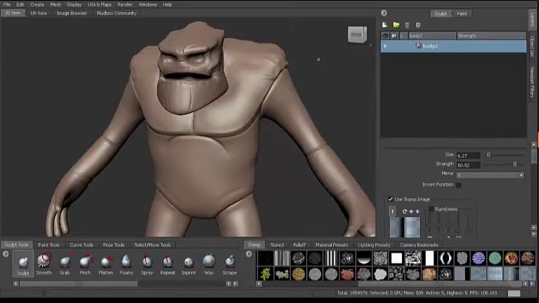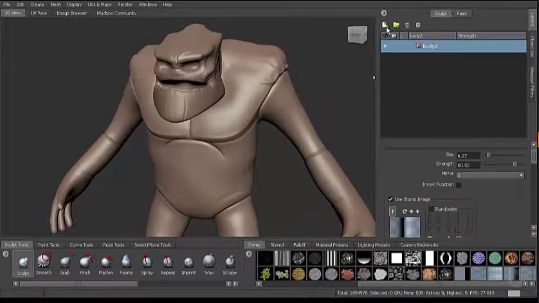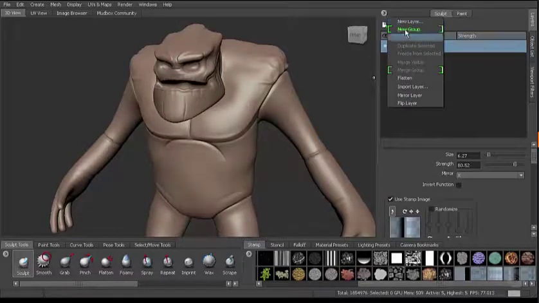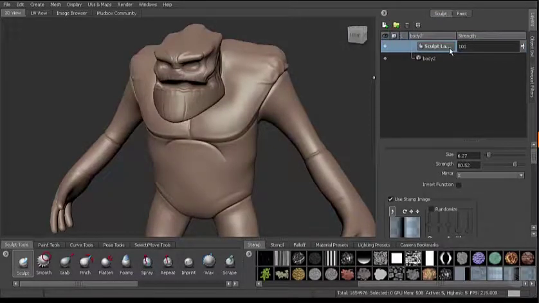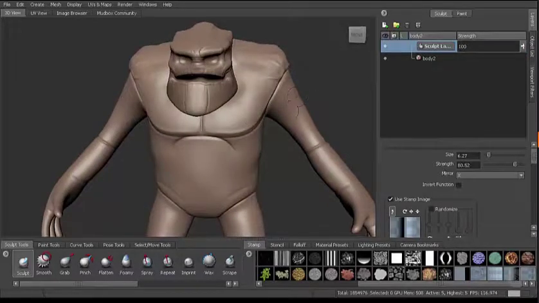So in order to do that, we can come up here and hit this little button for creating a new layer. We can hit this little arrow, and you can see that you have the ability to create a new layer or a new group. We don't have any layers yet, so let's just create a single layer. So we'll create a new sculpt layer. You can see it located here. Its strength is at 100%. So now whatever we sculpt is going to be associated with whatever layer that we have selected.